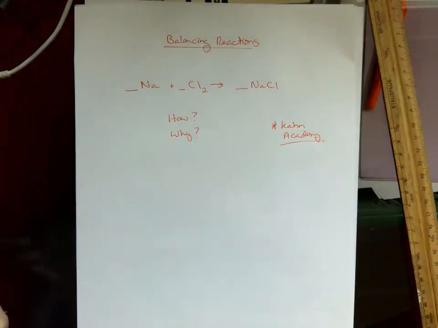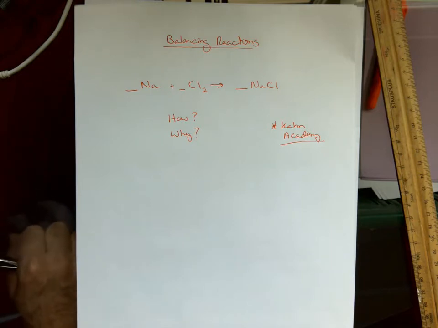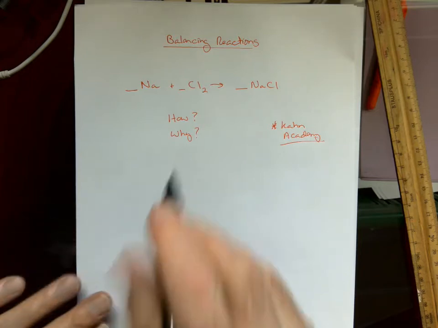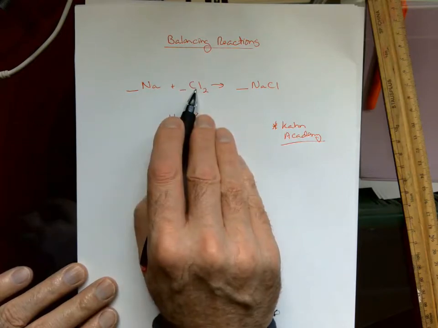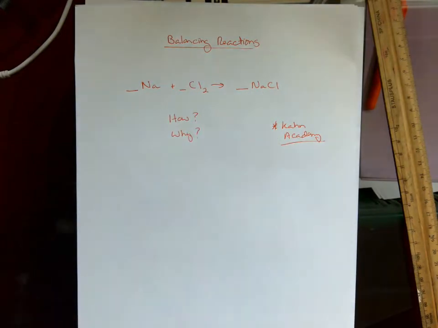Okay, it is Wednesday, February the 10th, and it's the afternoon of Wednesday, February the 10th. What we're going to do today is we're going to work on balancing reactions. So we said before, when we have a reaction, what happens is our reactants will rearrange to form something new.